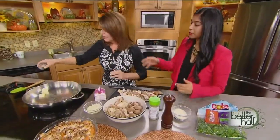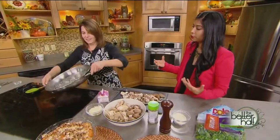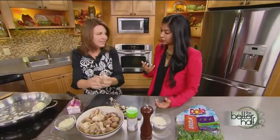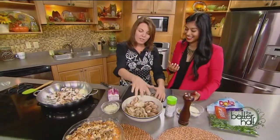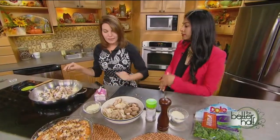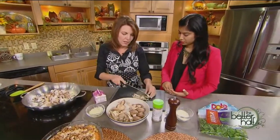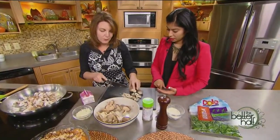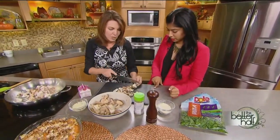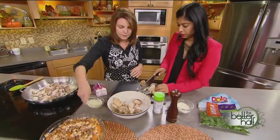We've got a big skillet here. Depending on how many mushrooms you have depends on how much butter you want to use, but if you're more health conscious, use less butter. You can use olive oil — the butter just gives it extra flavor. We're using several different types of mushrooms: oyster mushrooms, portobello, and button mushrooms. They're easy to cut, and we just wiped them with a damp cloth, which is really the best way to clean mushrooms.